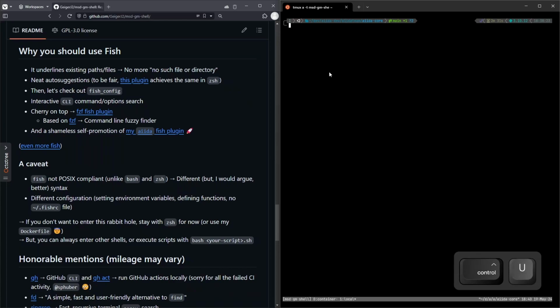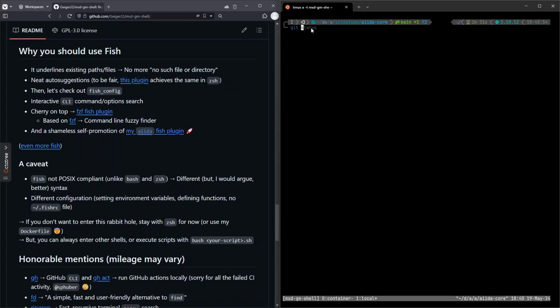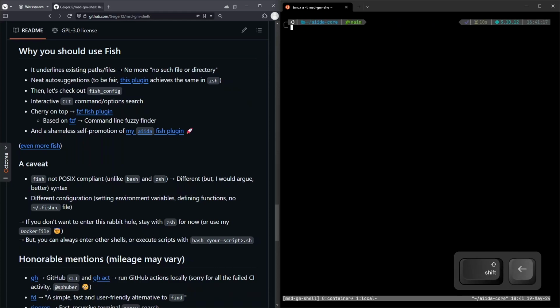Another feature that you might have seen already is if I now type, for instance, git, it already shows you in gray, maybe let's make that a bit bigger, the previous command that you ran. These auto-completions I find quite useful, just because I often rerun the same commands frequently, and then I don't have to type them out anymore.